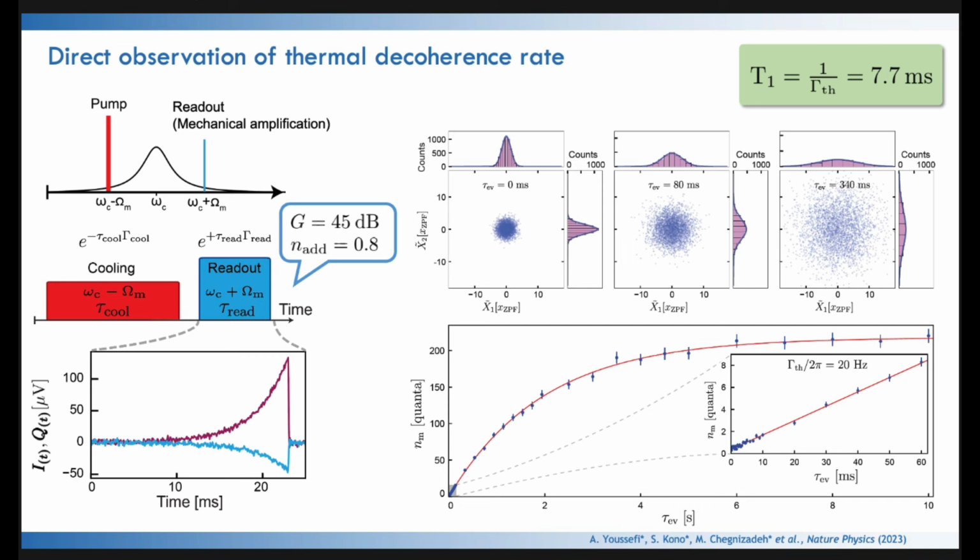And from this curve, by fitting it, you can see we have basically a thermal decoherence rate of about 7 milliseconds. So that number is quite low. This is comparable to what you'd have, say, in some of the rudimentary ion traps. It really shows that the system is very well decoupled from the environment. So you have effectively 7 milliseconds to do operations and see the evolution of the oscillator.